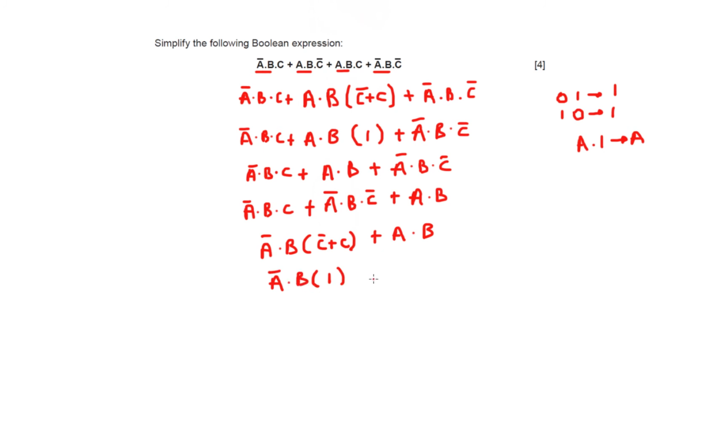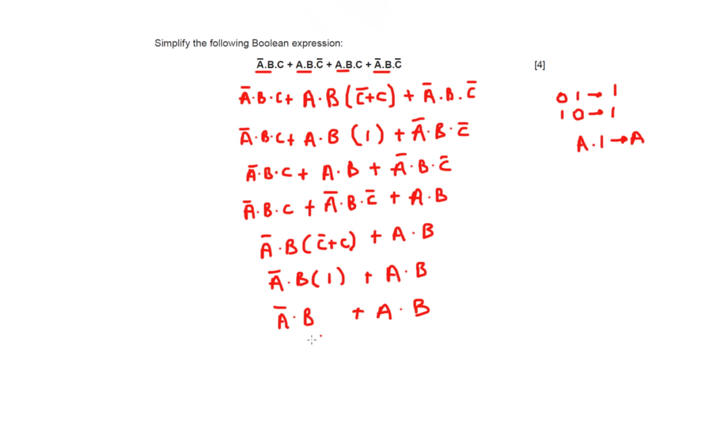So there we are. I've got rid of not C or C, and that becomes 1. And this side is the same over there. And then again, I'll just use the same rule that I used up here, and I'll get rid of that. So that's not A and B, and on this side, A and B. Third time's a charm, I might as well do the same thing again.